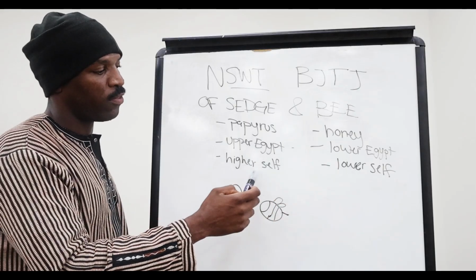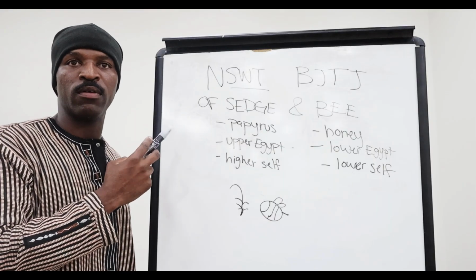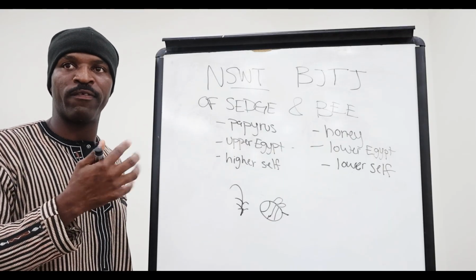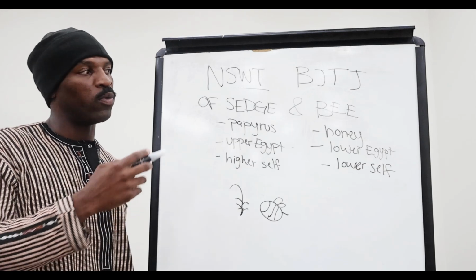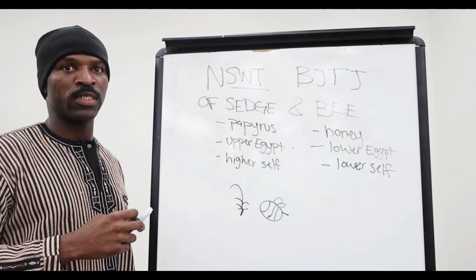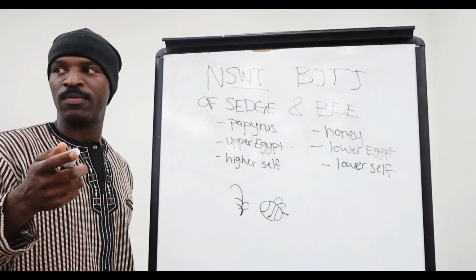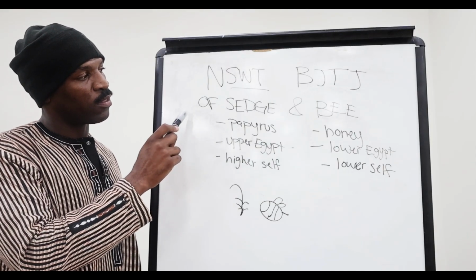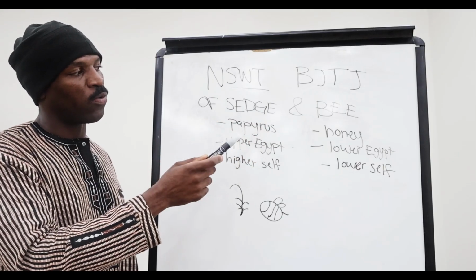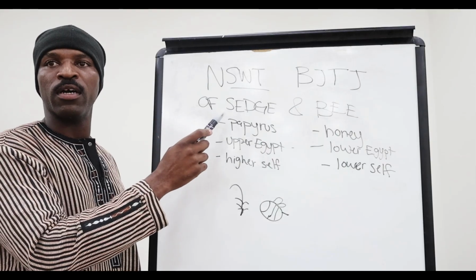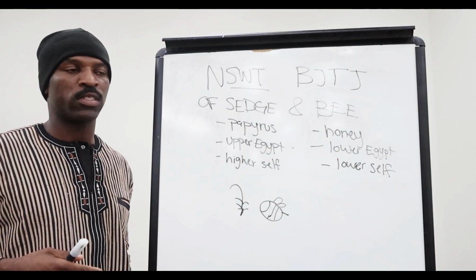Now let's talk about why they are the symbols of the higher and lower self, right? So this is called the praenomen for the pharaoh. The pharaoh had 5 royal names. This is the one that was most commonly used. Nesut Biti was his throne name. So they would say like Nesut Biti Tutankhamun. So Pharaoh Tut, you know. So this means of the sedge and the bee, the master of Upper and Lower Egypt, but also the master of the upper and lower self. That means the pharaoh was the one who had mastered his upper and lower self, right?